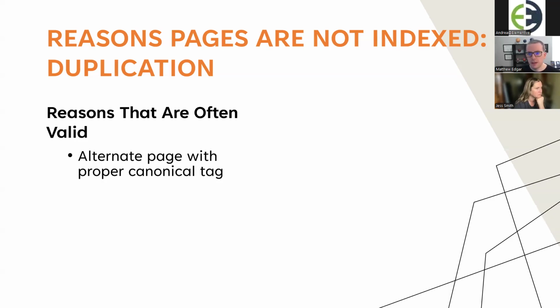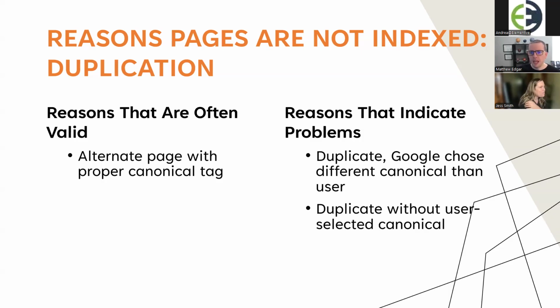You don't need to do anything here. You don't need to worry about this problem. You don't need to fix this problem. Sometimes here again, you can see ones that Google mistakenly puts in this category, might have something to clean up, but for the most part, that's not a problem. Where you see bigger problems with duplication, though, is in two other categories: Duplicate, Google chose different canonical than user, and duplicate without user selected canonical.